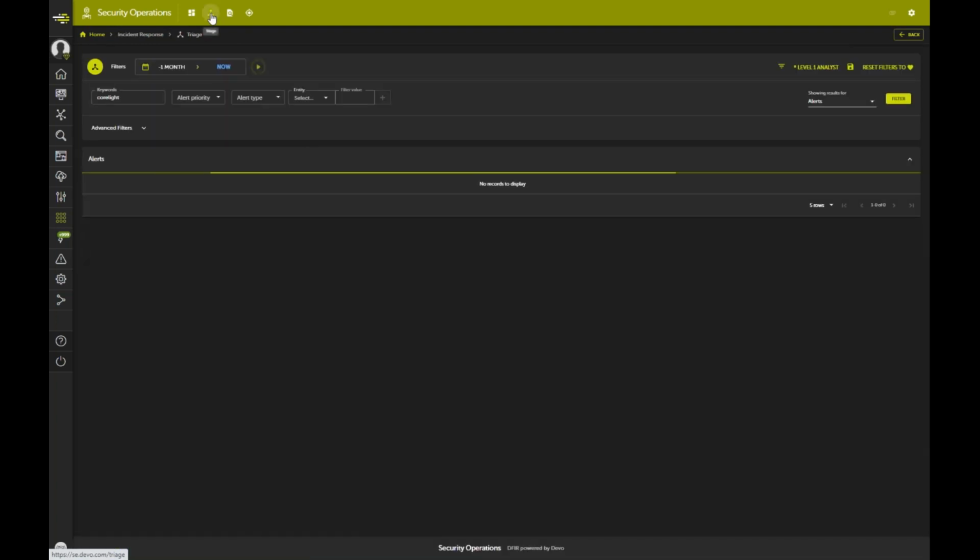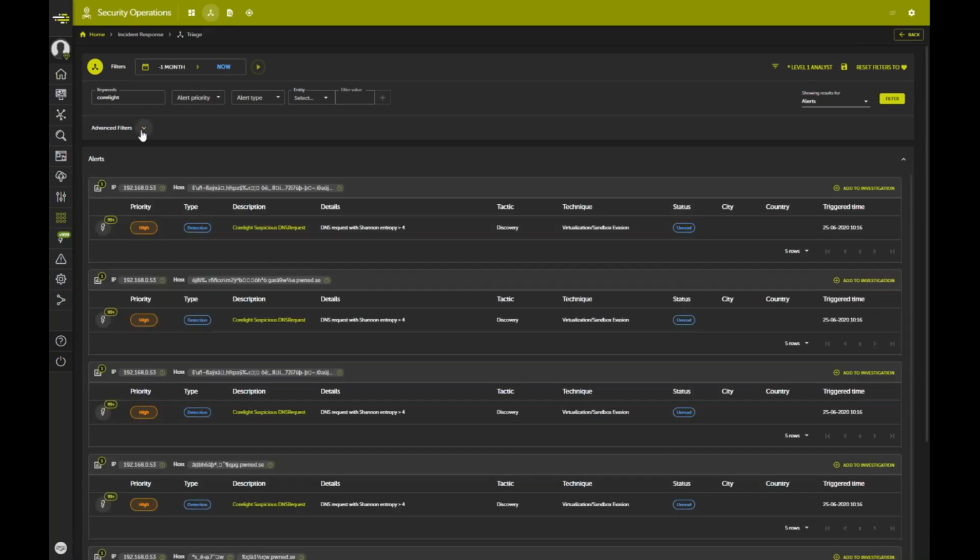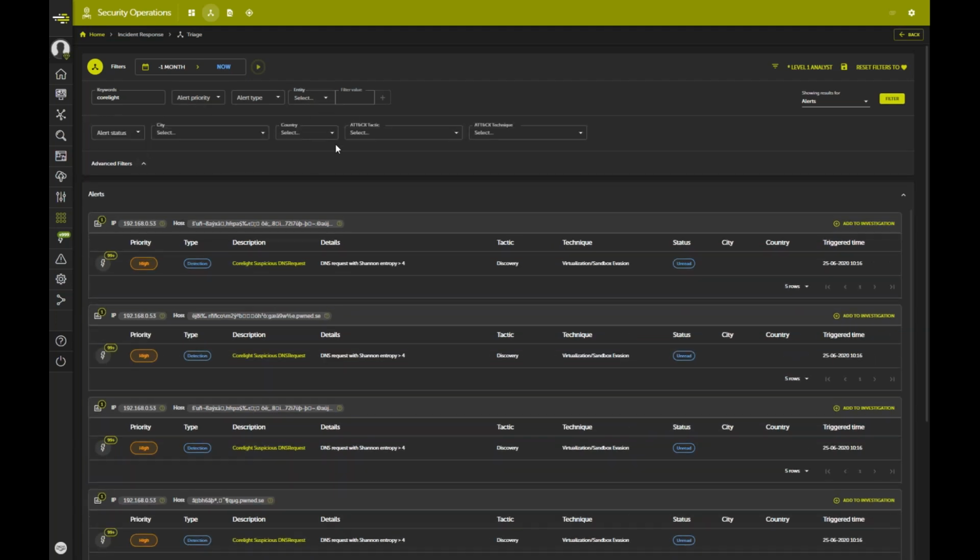So if I go into the dashboards where all my alerts are provided to me, we have a customizable view of whatever your job function or role is in the organization. In here, I can pivot on prioritizations, maybe geolocations if I'm a global organization, and even specific campaigns that are utilizing a tactic or technique in the MITRE ATT&CK framework.